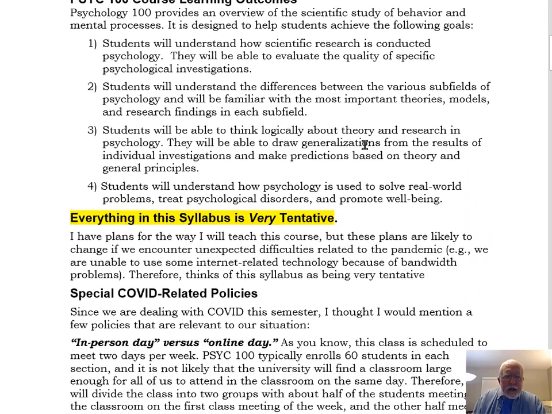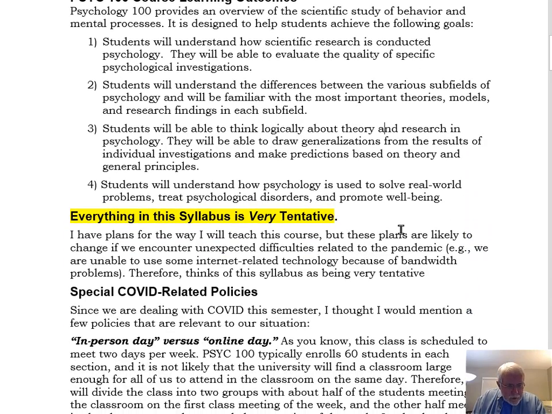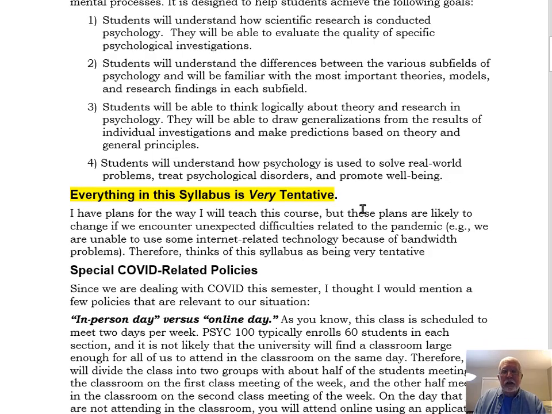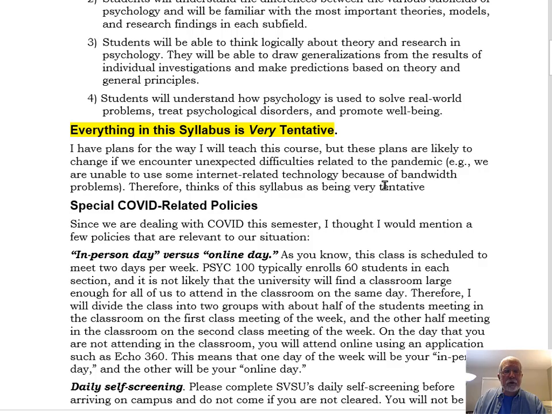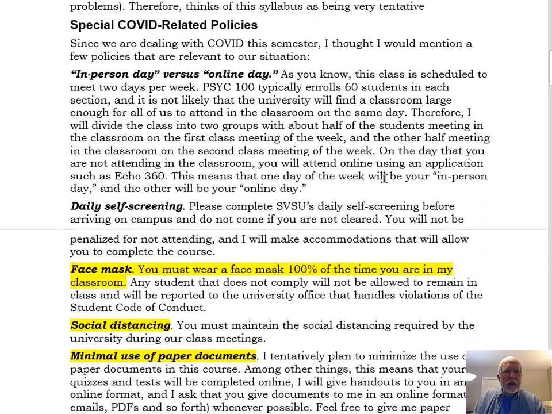About halfway down page 2, we have this item that says everything in this syllabus is very tentative, particularly since we're dealing with the pandemic right now. Anything can change. Things like the number of quizzes that I administer, the dates on which I administer quizzes, anything can change. Keep your eye on your emails from me, and I will update you on changes when they occur.